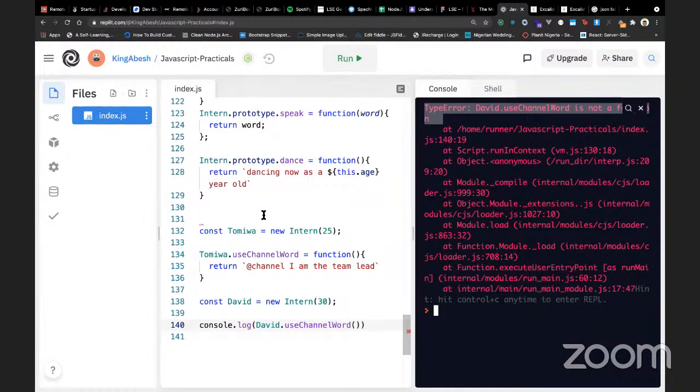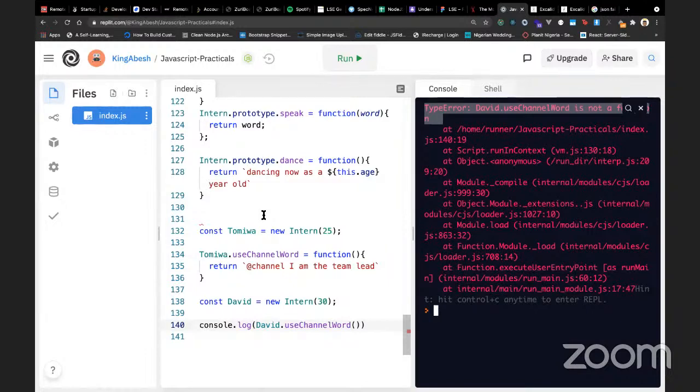So if you want to give specific properties to specific objects, you don't want everyone that's coming to get it, just some special objects to get it. You can do that. Imagine a system now, Slack. We are all on Slack. Admins on the workspace can type on the announcement channel, but interns cannot type. We give different permissions to different people.